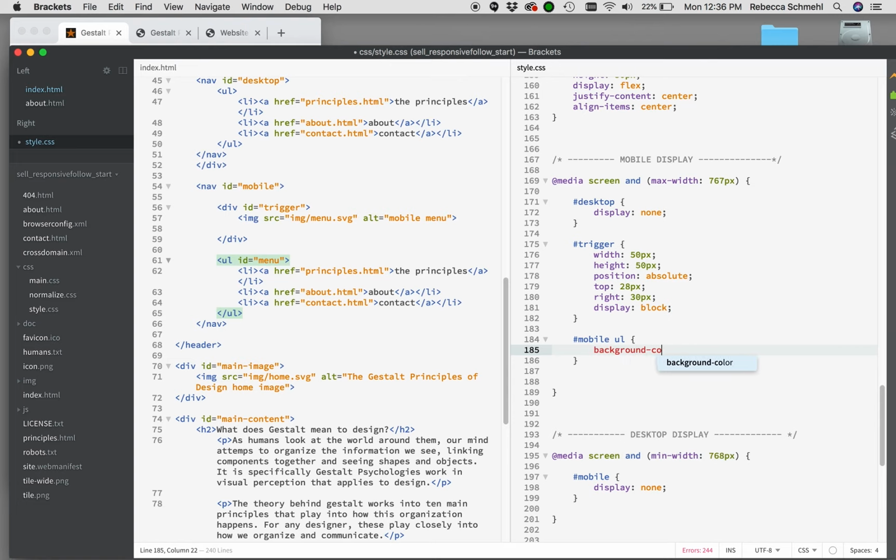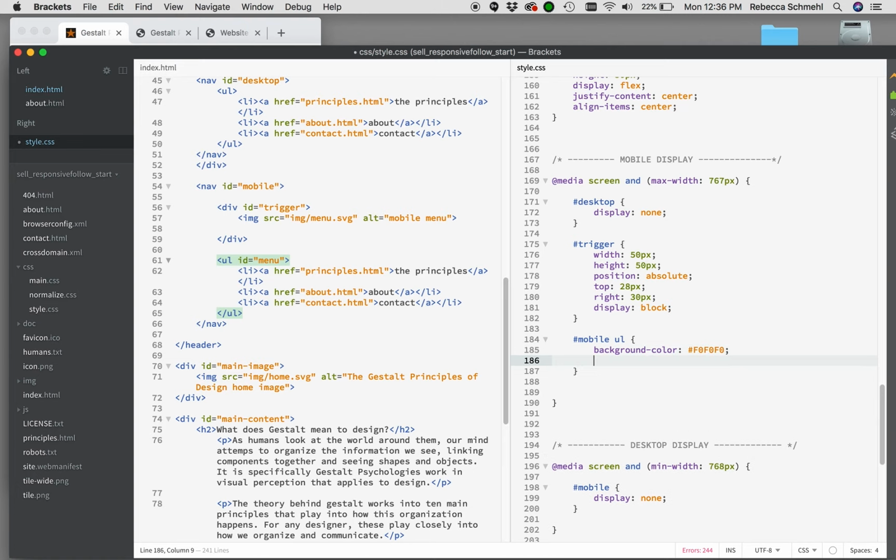So I'm going to go background color. This is just going back to styling that we've done. Pound sign, F0, F0, F0. That's that same gray color that we've been using throughout. If you find yourself getting lost in those, have a little cheat sheet out, or copy and paste things up top of your CSS in a comment so that you can see where the colors are. We're going to add a margin around everything to give it some space.